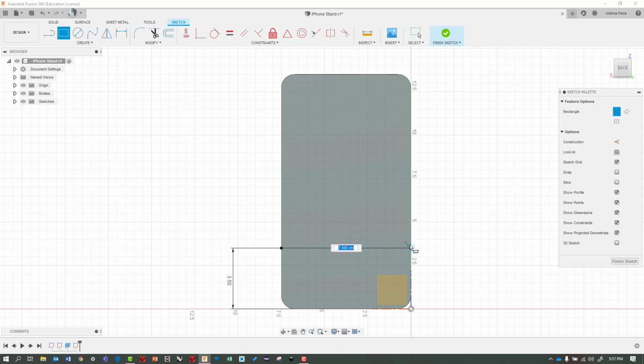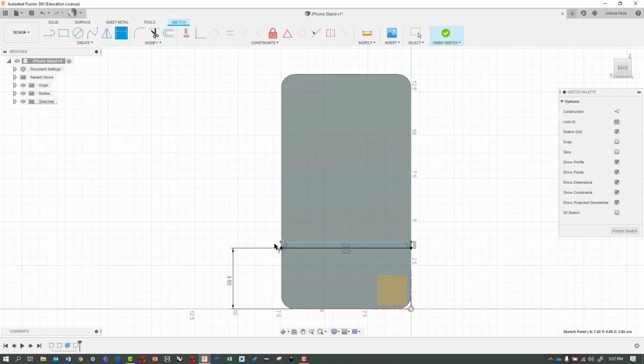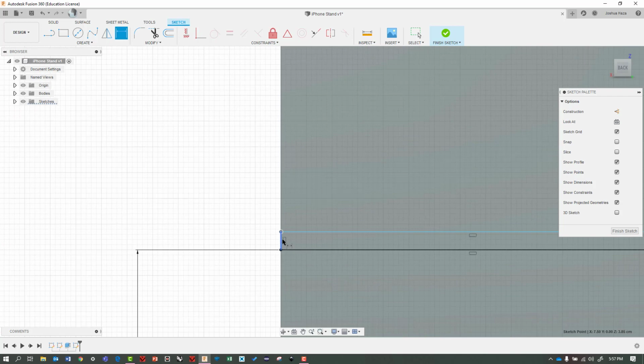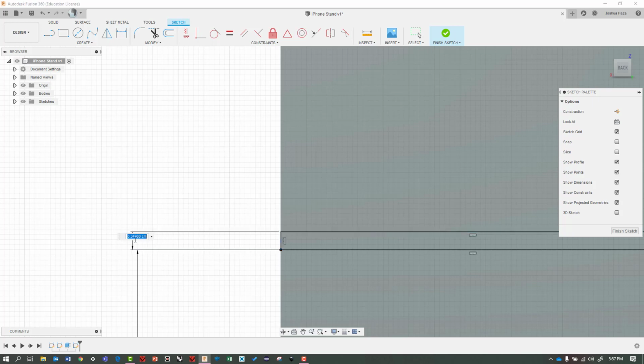Now the thickness that I'm going to use is that same 0.3. So I'm going to just click here, use my dimensioning tool, so push letter D. I'm going to click on this outside edge here. Whoops. I'm going to zoom in a little bit so I can click it. So you can see how I have the blue line here. I'm going to click it, drag it over, and I want that to be 0.3. When I hit enter, it's going to pull that down to 0.3.